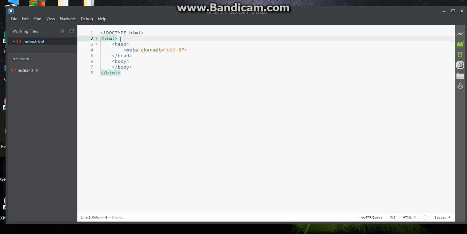And there's something I forgot. In the HTML, we need to give it an attribute as well of lang, which of course stands for language. And we're going to use en for English. Now I live in the United States, so I'm going to make that a little bit more specific and say that we're using US English.